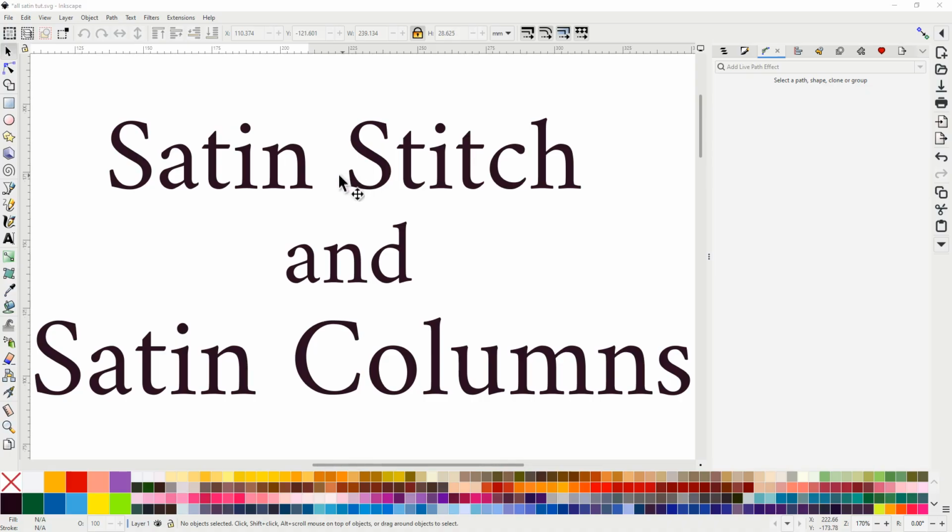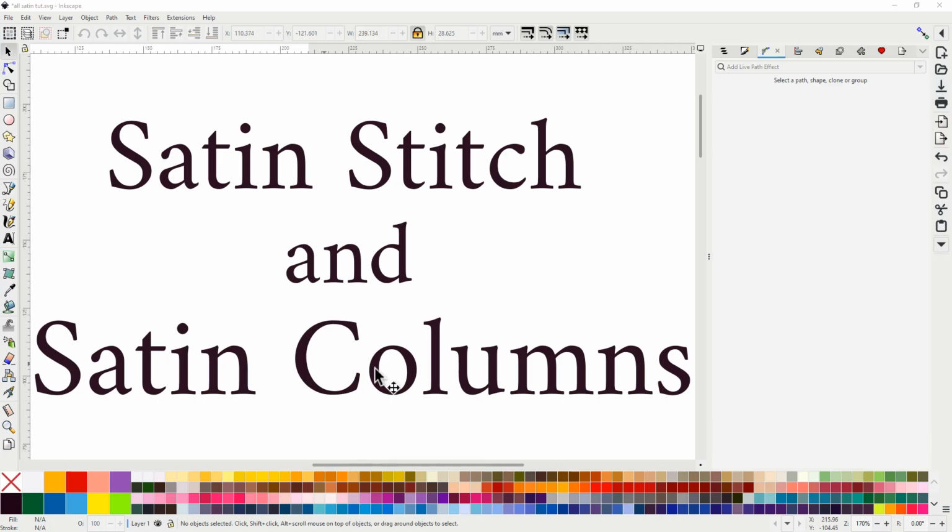Then you can stitch a longer satin stitch. But once we go over 12 millimeters, we make changes to our satin columns in order to create a different stitch type. So there are many possibilities with the satin columns.